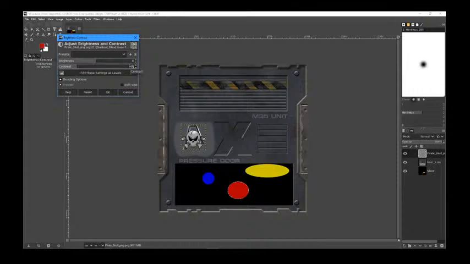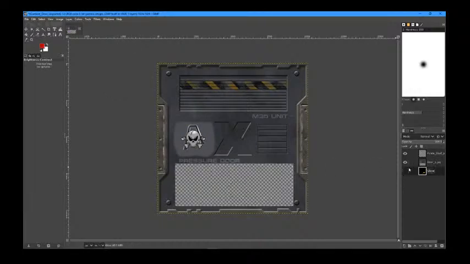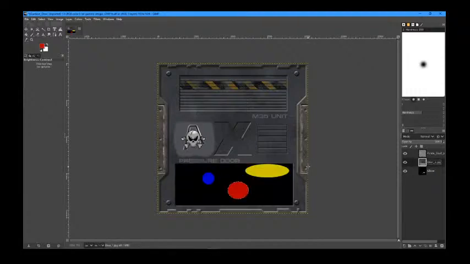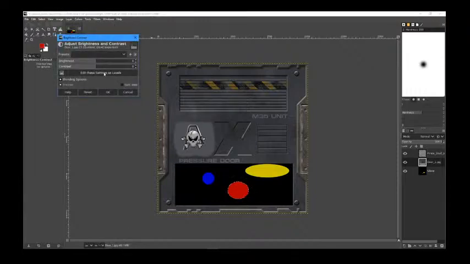Let's do contrast negative 50 maybe. I mean, it's really gray, so it's not like it's going to do much. That becomes invisible. Also colors. I mean, the whole thing's pretty much gray. Brightness and contrast.